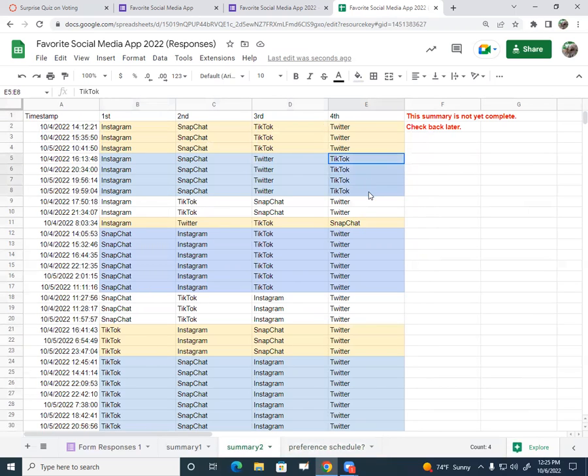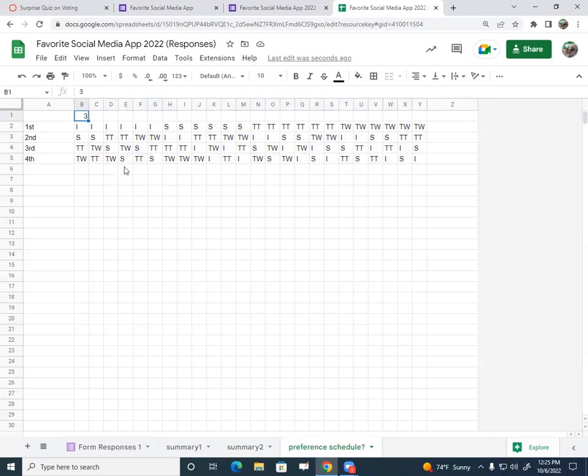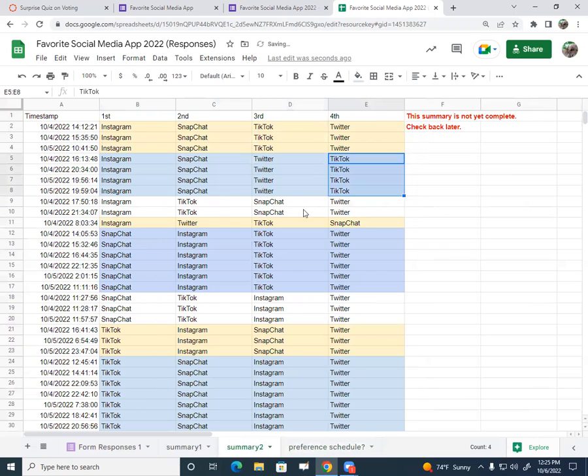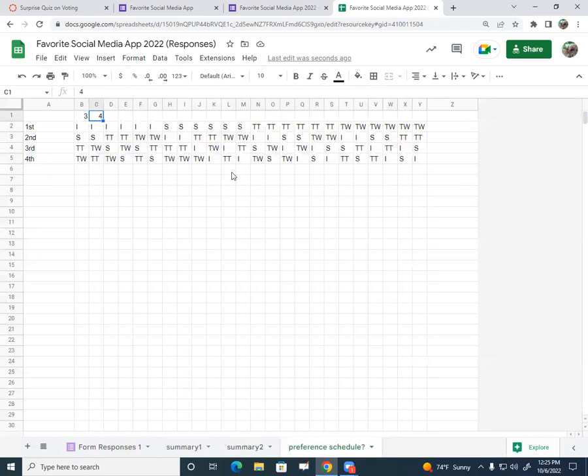How many of those did we have? 1, 2, 3, 4. Again, it's dangerous to count by hand. I should figure out how to program the computer to count those for me, but I didn't have time to do that yet. And there's so much time in the day. Instagram, TikTok, Snapchat, Twitter occurred twice. Yep, that looks like this one right here.